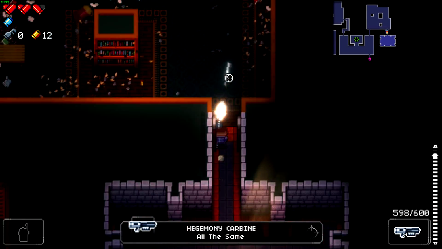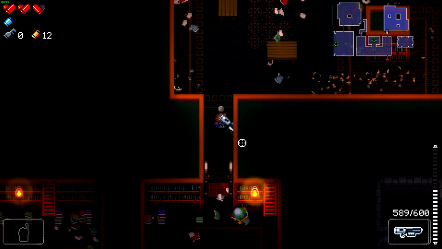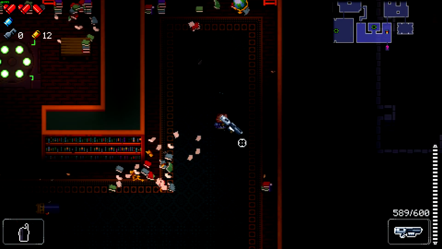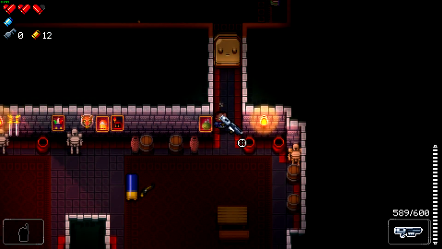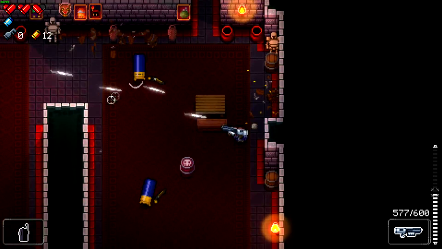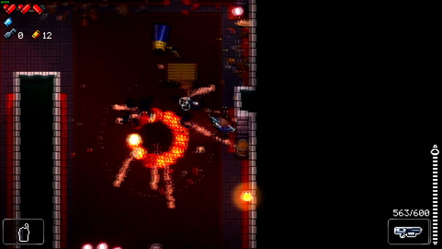Hegemony Carbine. Oh, I've never had this one before. So I can see it there at the right. They all have limited ammunition, and they are mostly way more powerful than your pistol. Sometimes some guns just are not suited for certain situations.